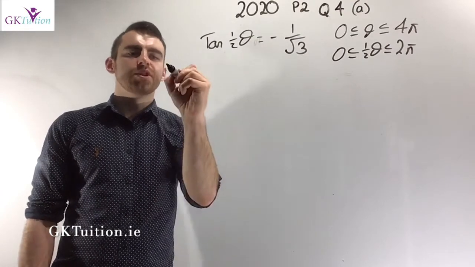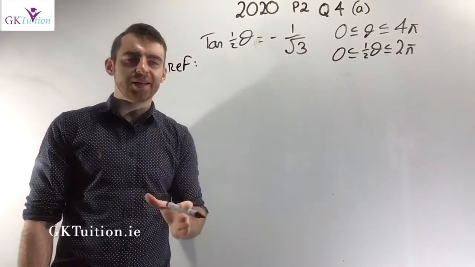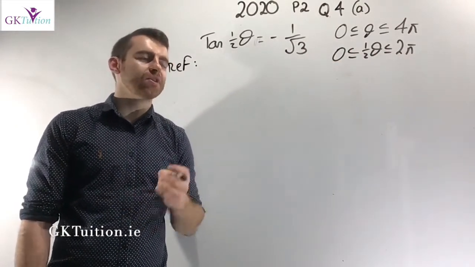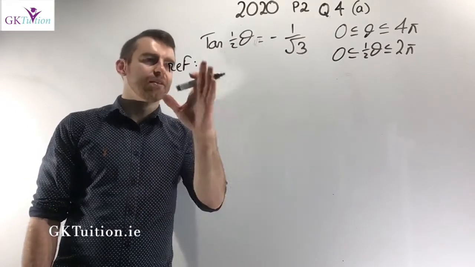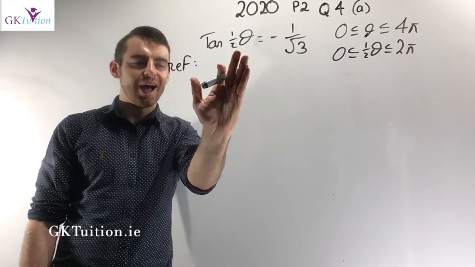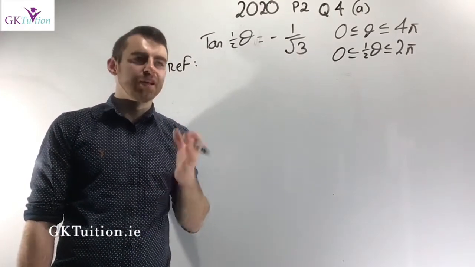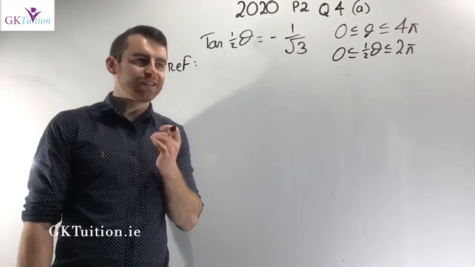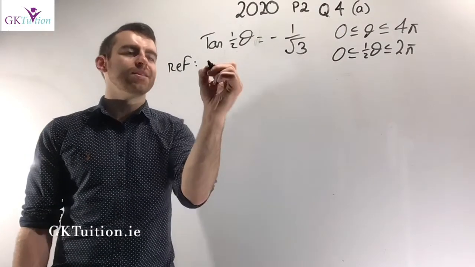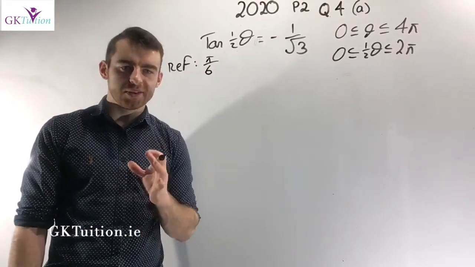Now, the next thing that we should do is work out our reference angle. The reference angle has to be in radians because the domain is given in radians. So if you get tan inverse of 1 over root 3, when we're getting a reference angle, you ignore the half and you ignore the minus. Just work out when is the tan of an angle equal to 1 over root 3. So you get tan inverse of 1 over root 3, or you read it off page 13 in your maths tables. Either way, you're going to work out that your reference angle is pi over 6.